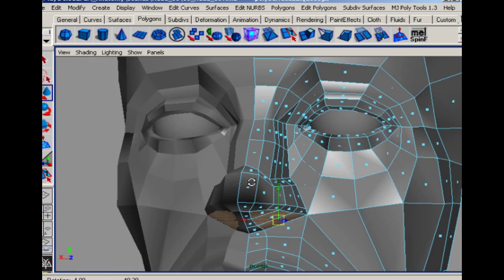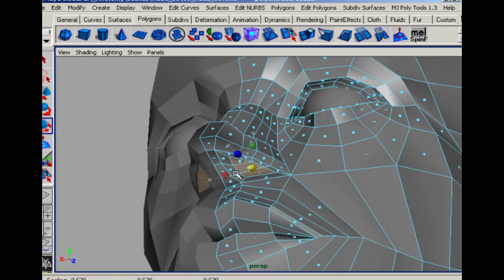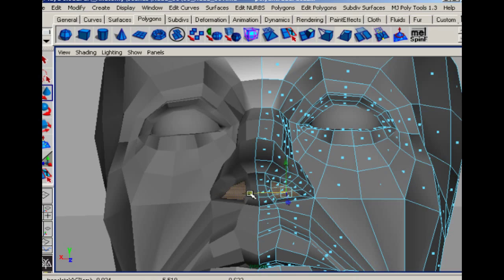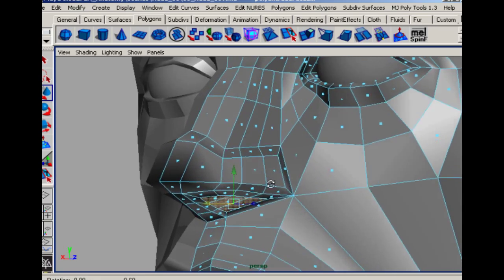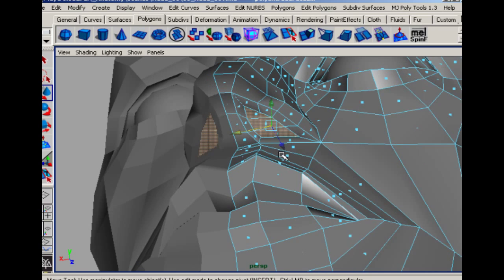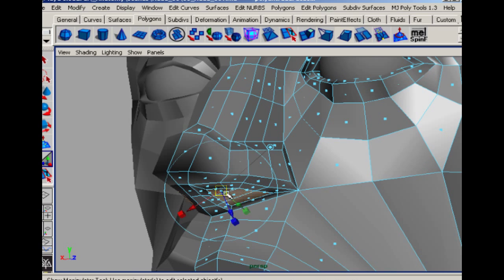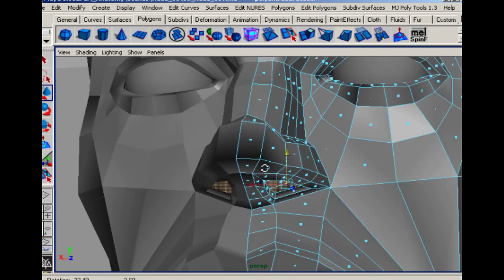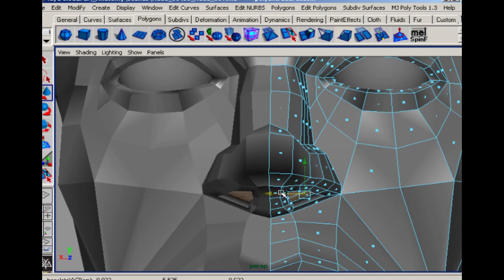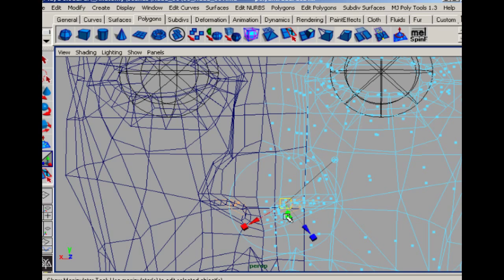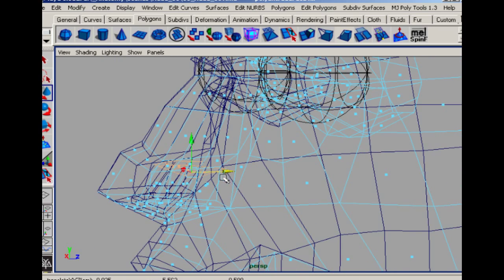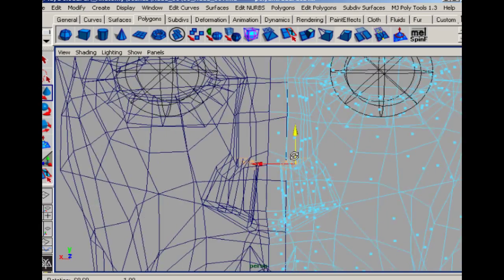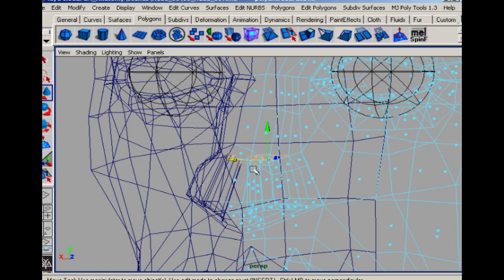Select all 3 of these faces. Extrude it. Don't push them in. Scale them together first. We want a lip line for the nostrils first, so it's not a sharp extrude in. Now we're going to extrude one more time. Push that in just a little bit so you get more of a lip rounding shape. Then we're going to do one last extrude up. And pull those together, push them back, and scale them in, and pull them up a little more. Okay, so you've got your nostrils now.